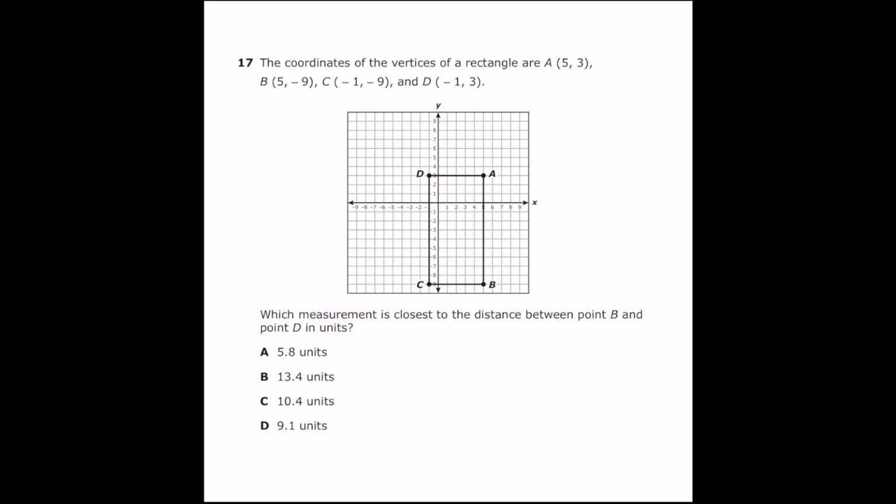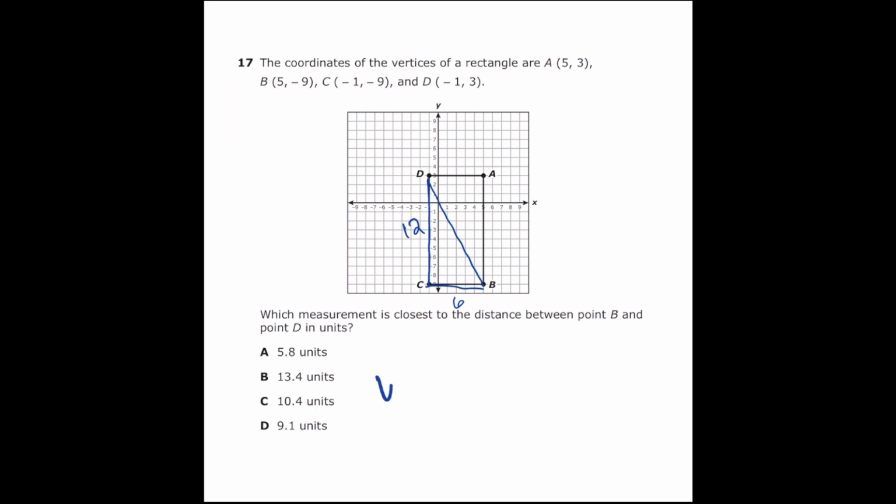So if I go to point B and point D, I'm going to go ahead and draw a line connecting those two, and now you can see I've formed a right triangle. So all I need to do is just find how much each side is. Okay, so from C to B is going to be 1, 2, 3, 4, 5, 6 units. And then from C to D is going to be 1, 2, 3, 4, 5, 6, 7, 8, 9, 10, 11, 12 units.